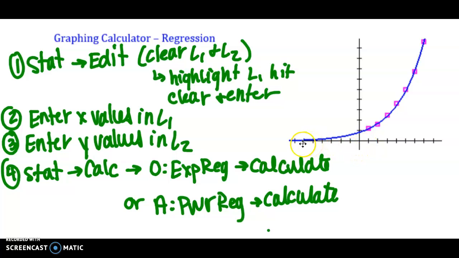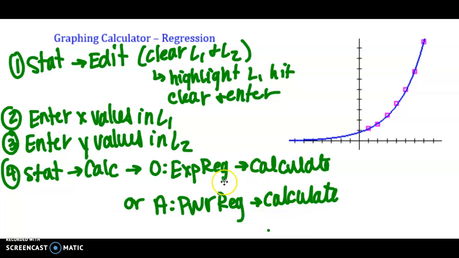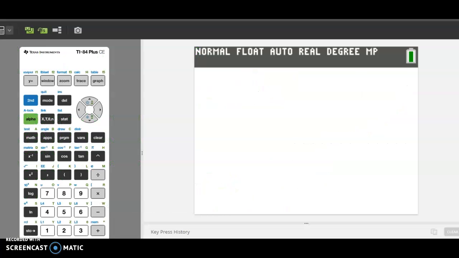So then I find the model, and then this is the line, and this is actually our first example. So we find the line that fits that data the best. So these are all of the steps. You'll want to write those down, but I'm going to go ahead and show them to you on the graphing calculator. So I'm going to go down to example 5. So here's our graphing calculator.